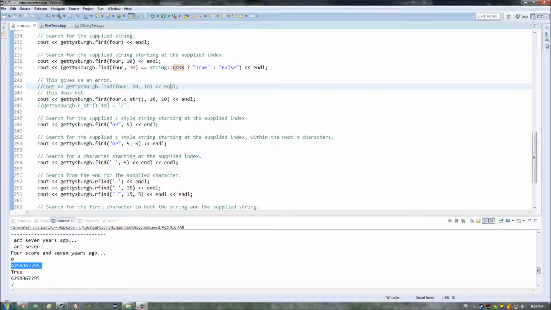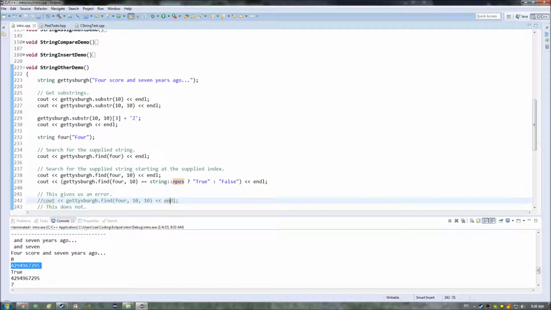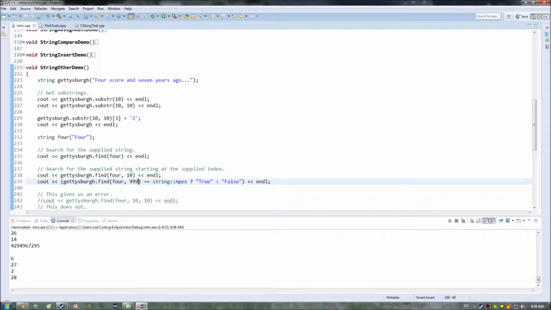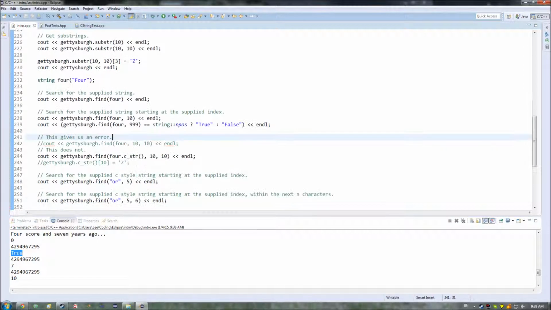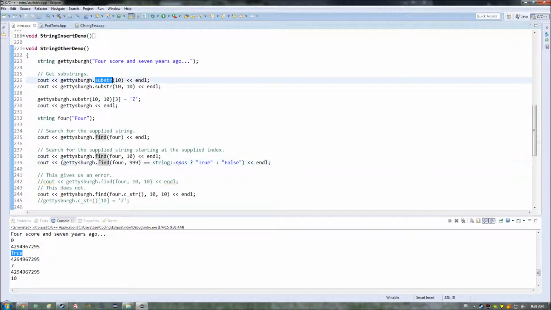It doesn't throw an exception, it doesn't do anything else like that. It might complain in case you tried to take a larger substring than what you could, but it might also just end up returning npos saying, hey, we can't find it. So if I gave this thing here something like 999 for it, and then we run this, you'll see that up in here, it ends up returning npos, doesn't crash, doesn't throw any errors for us that we might otherwise encounter. So that happens to be reasonably important to remember, is that it's not going to give us an error or an exception on find or on substring.